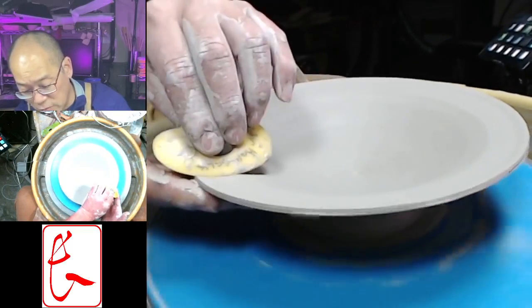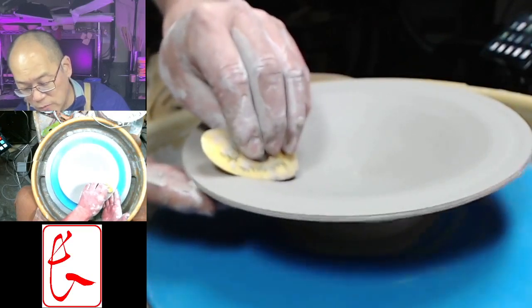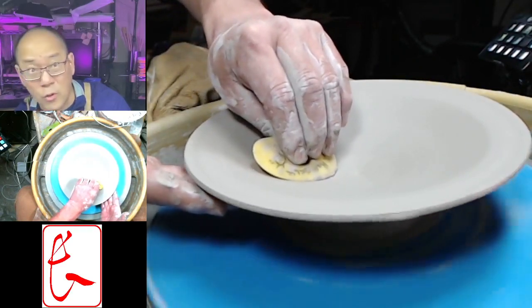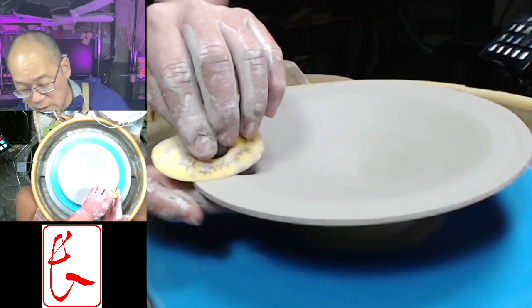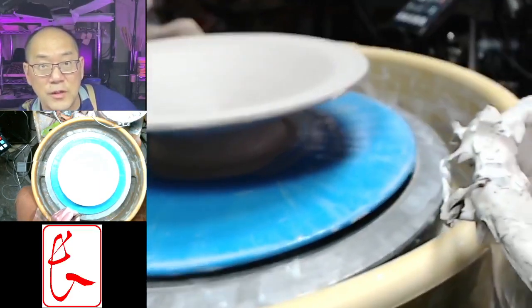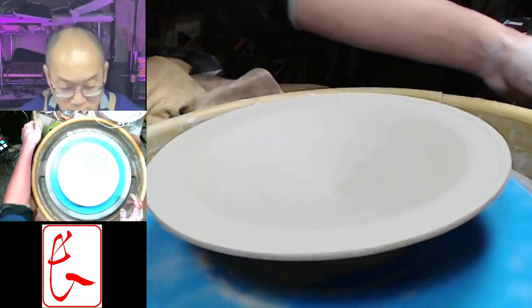So what does a rim really do? The rim of your plate or bowl is really a frame for your food, right? It doesn't make the bowl hold more material. It just makes it look more fancy. So I've just created a flat-ish rim. It's very difficult to make a completely flat rim, so it's just as flat as I'm willing to make it for now.